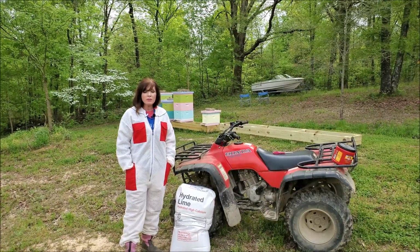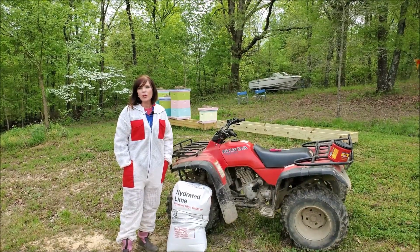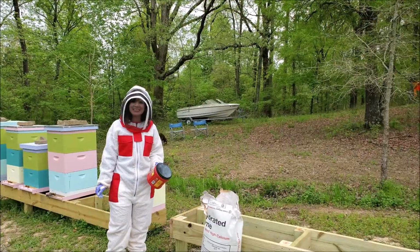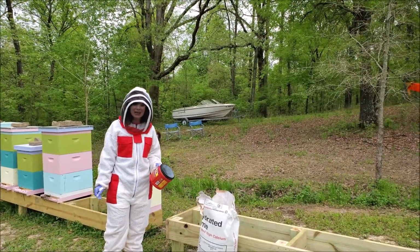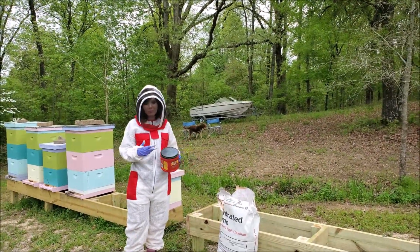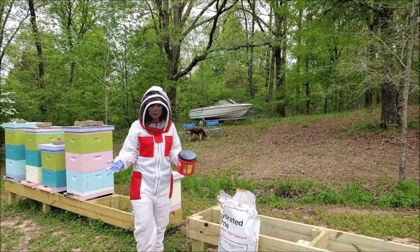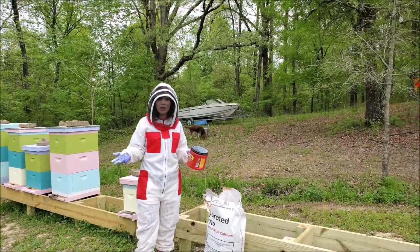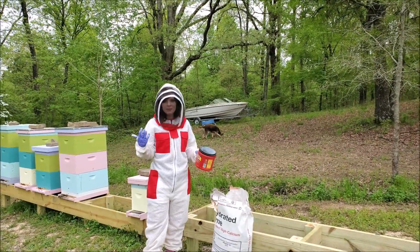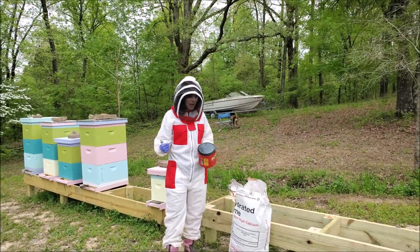Also, yes, I'm fully suited today, mostly because I'm allergic. Also because I don't want to get stung. I'm a little scared. How's that? Have my bee suit on because I don't want to get stung. I'm well into my treatments for immunotherapy, but I still don't want to take a risk at this point. Also, if you know me, my other job right now is speech therapy telepractice, and I don't think the kids want to stare at me with a stung up face at this point. So fully suited for me today.